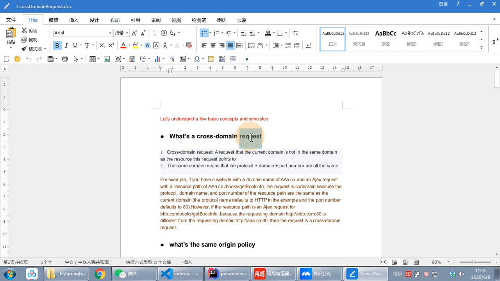We know a request is just someone wanting to visit or access some website. Okay. So cross domain is an important key we must know. And there is some expression about cross domain requests.